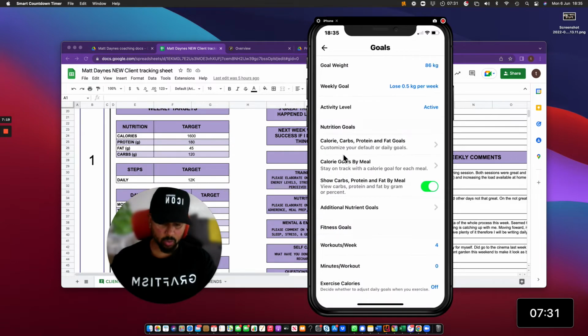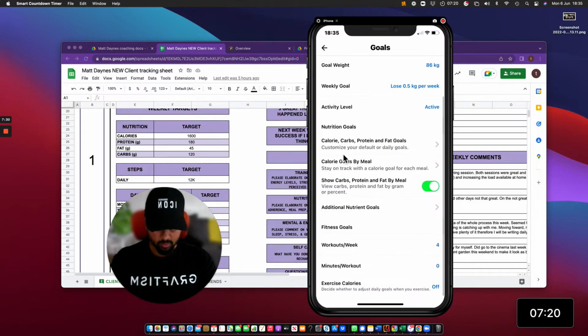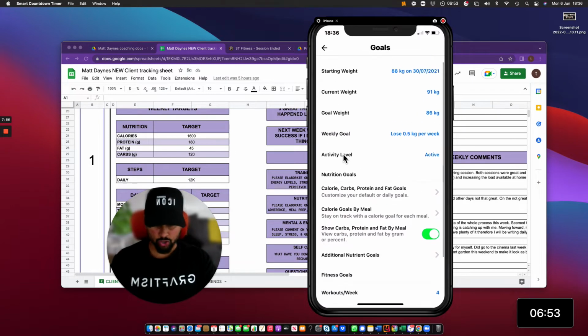All right. So coming out of that now, we can also play around with whether we want to show carbs, proteins, and fats. So we can either have that showing or not. We can also play around with things like workouts in the week, minutes per workout, and exercise calories. Guys, if you want my opinion on this, I would leave that section out. I would literally use Myfitnesspal to track your nutrition, because you can get into a bit of trouble if you start trying to eat your calories back based off how much activity you've done. You can get a little bit all over the gaff. So I'd actually leave that section out and just focus on the nutrition side of things.